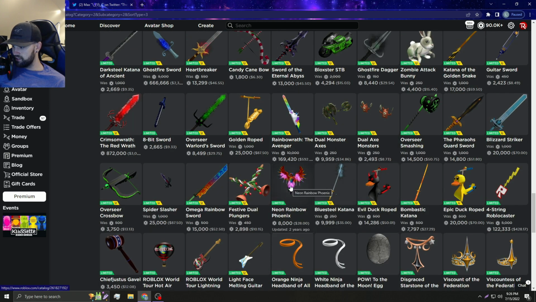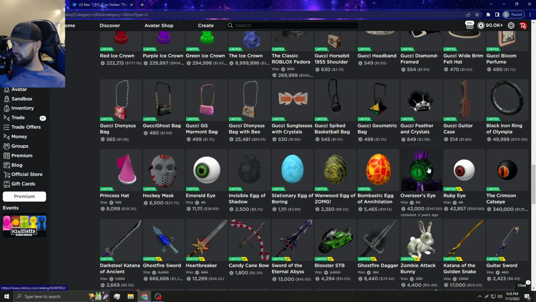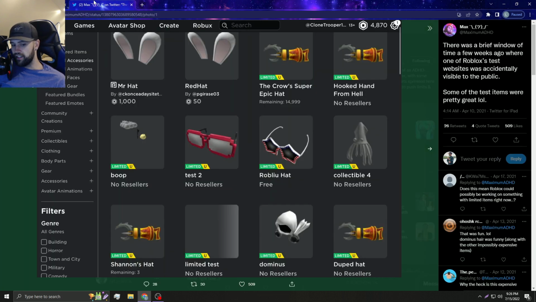Two years ago? But it's been over two years, so... Yeah, I guess it probably was these. It looks like these are the last limited U's that we had. Was maybe Ghostfire Sword? Or Ruby Eye, I don't know. It was like War Overseer. It was one of these, because it's well over two years since we got limited. Almost three years, I think. It could even be longer, to be honest. I don't know, but I thought that was really, really interesting.